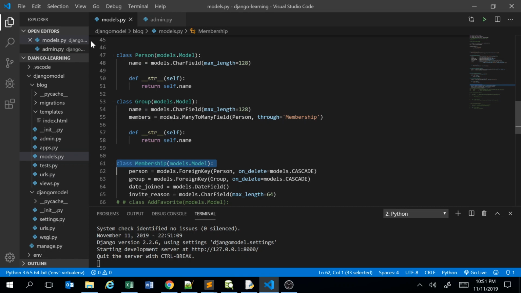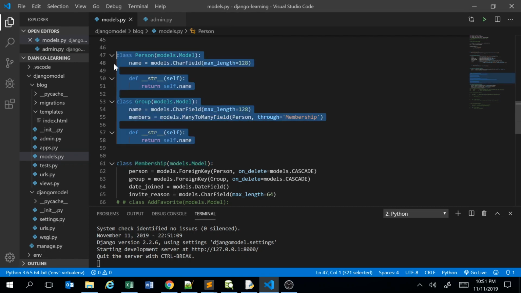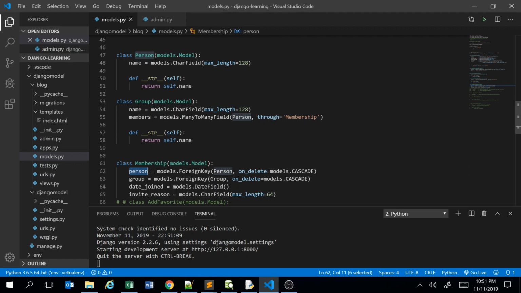Basically, if you provided the through keyword argument, then it means two tables are already involved, two models are already involved. So definitely it is mandatory, you have to provide those two models here as a foreign key.